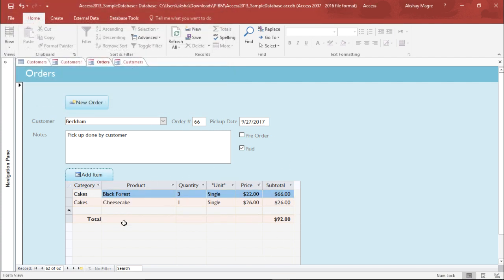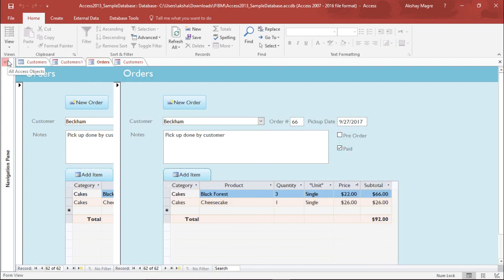Now this particular entry is automatically directed to the orders table, right? So it will get automatically refreshed in my orders table. Or if it doesn't get added, I can simply go to this refresh all and click on refresh. The moment I click on refresh, this order will be added in our orders database.